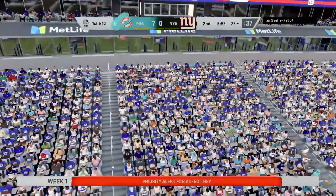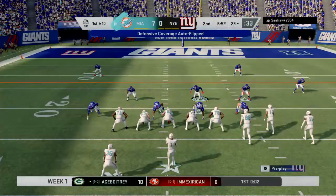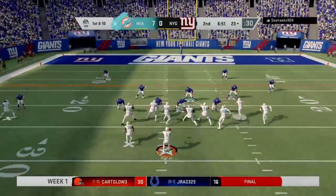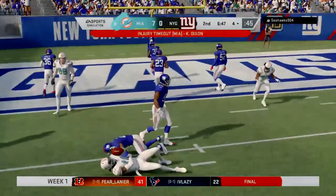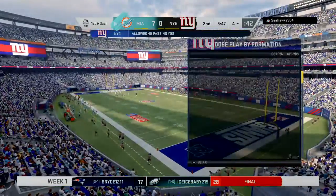Well, this is a defense that can confuse even the best of quarterbacks with their zone schemes. And here you've got a linebacker that's going to stay at home and just sit down in that zone. And this one basically comes right to him. Here's Murray. His throw caught at about the 5. And all the way down inside the 5 to the 4.